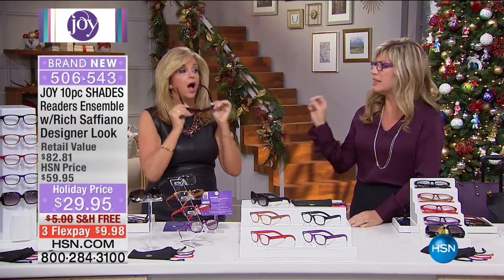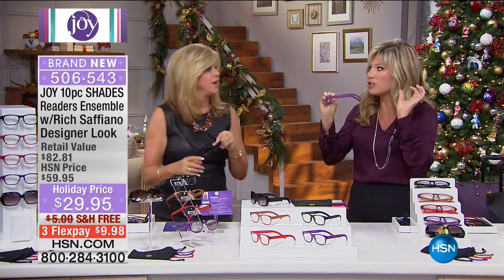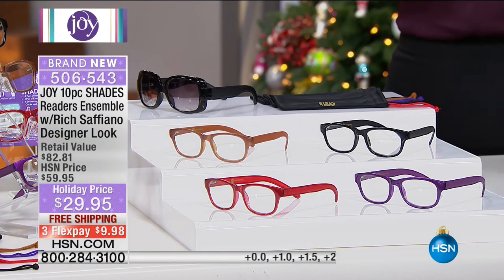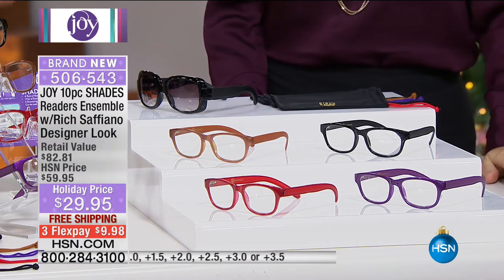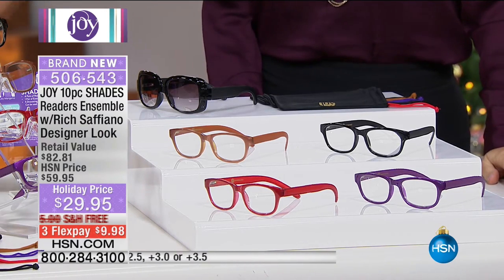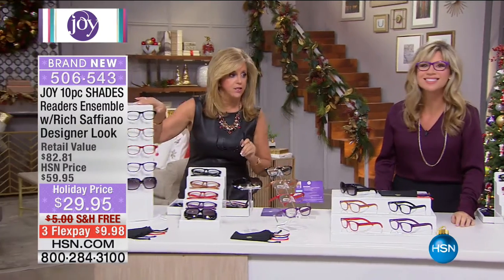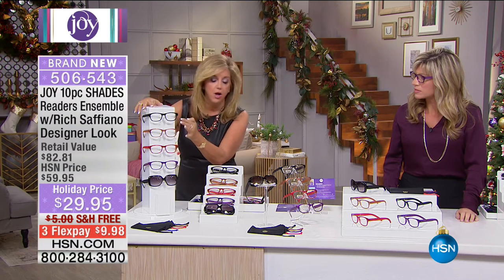Now, this would be the whole value of the $29.95. Oh my gosh, the executive lens alone, exactly, in those reader sunglasses. Oh, unbelievable. But Saffiano now in a complete collection. Exactly. How about we give you four other pair of readers in the most classic style, that Wayfarer style, that's Gucci, Prada, you know, Chanel, all of them. Ray-Ban. In your fashion colors. So I'm going to start at the top here. You're going to get the entire storefront of readers, and I'm going to go a little bit slow here.